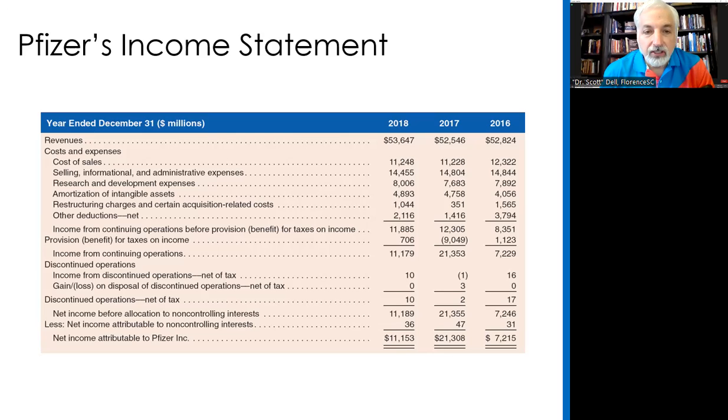Amortization of intangibles as opposed to depreciation of tangibles, restructuring charges and certain acquisition-related costs. But by the way, Pfizer's income statement, they include that, yeah, they have intangible asset amortization. Yep, that's Pfizer, a drug company, intangibles are part of their mainstream operations. So we're getting down to income from continuing ops. We just went through module 4, talking a lot about operational expenses, operational income, and non-operational stuff like discontinued operations, gain or loss on disposal of those operations. Notice those are net of tax. And then net income from allocation of non-controlling interest.